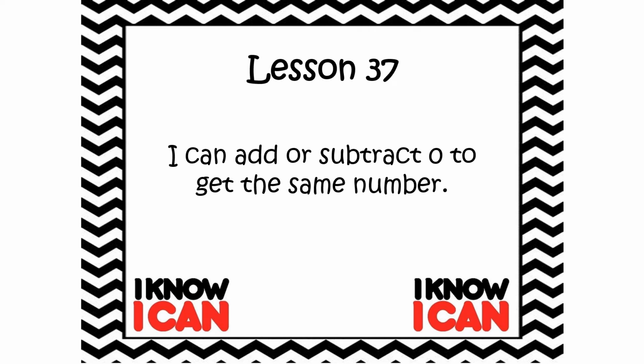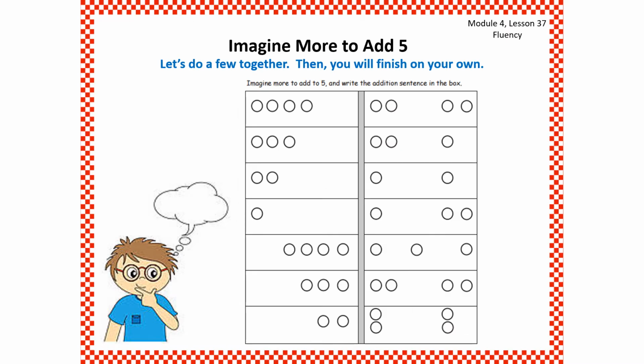Lesson 37, I can add or subtract 0 to get the same number. Let's do a few together. Imagine more to add 5. We'll do a few together and then you can finish the rest on your own. Imagine more to add 5 and write the addition sentence in the box.